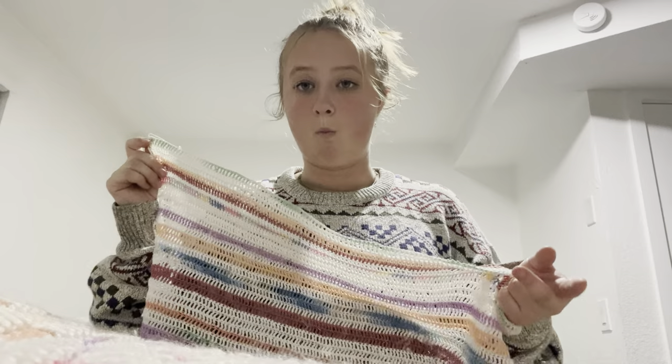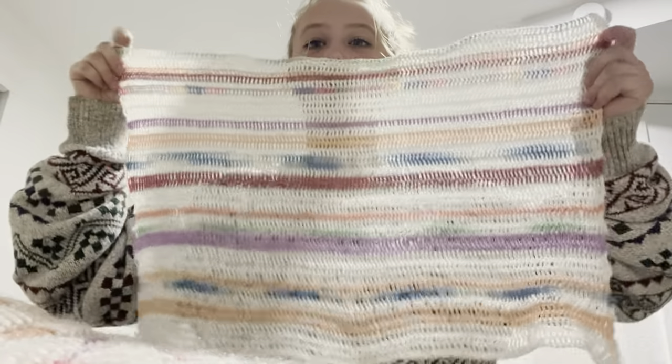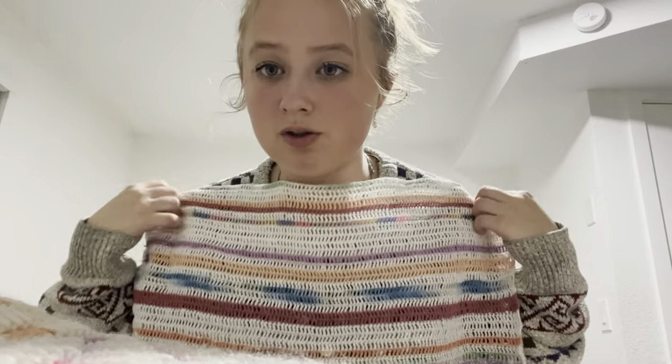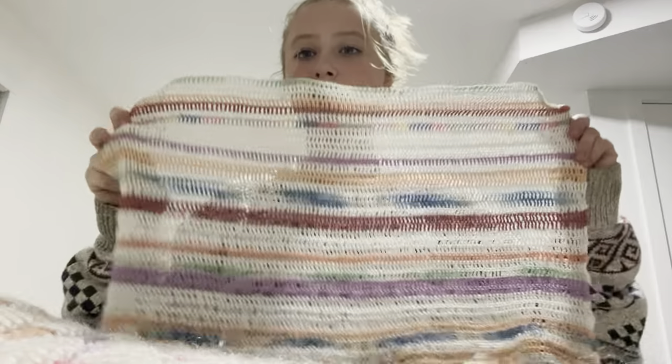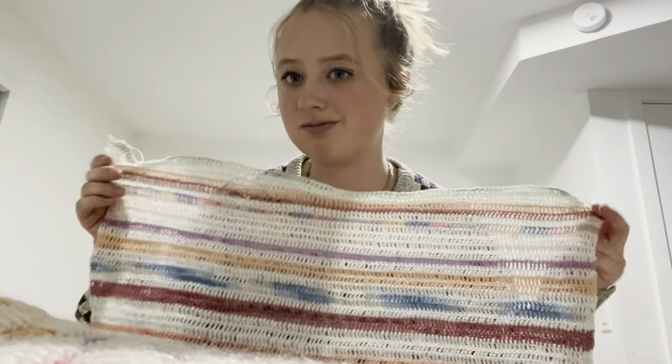That's several hours of my life that I could be studying for finals. I like the colors — my mom's a very colorful person so I do think she'll like it. I'm not sure about this blue though, the blue's kind of funky. Whatever, it's fine, I'm not going back now. The five hours wasn't non-stop — I did take a few breaks and scroll on my phone — but still, five hours is five hours. That was quite a big chunk of my day.